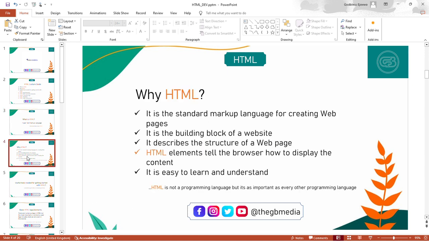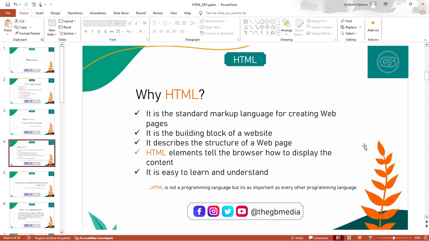So now let's go back to why we should learn HTML. Like I said, HTML is the standard markup for creating web pages. I think there was what they call XML before now. We no longer use all of that. HTML is the standard one being used now, right? Like I said that day, your browser knows how to interpret HTML. Even though you are building your website with any language or framework, it will be translated to HTML by the browser. So take note.